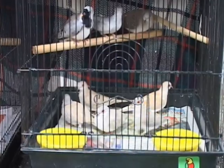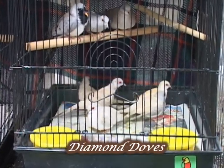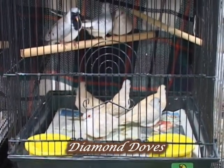Well, tell me a little bit about the diamonds. I know you've had those for years. Smallest domestic dove in the world, literally. Many color varieties. Breeds very easily, even in a small cage indoors. So a perfect beginner bird for just about anybody. And actually, I shouldn't relegate it to just a beginner bird, because many dove fanciers who've been with doves for decades specialize in diamond doves. In the colors. Many different colors of diamonds. Right. Well, I've had some. In fact, I've got some now I talked to you about.